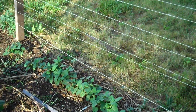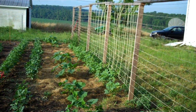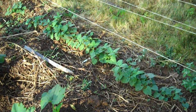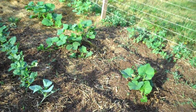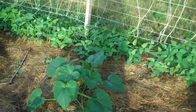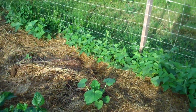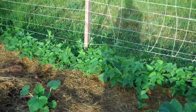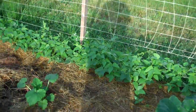Along the trellis over here — the trellis isn't finished yet, I have to pick up some more twine — but I got the back and forth, side-to-side strings put up. And you can see there in the middle I got the up-and-down strings up for the beans to start climbing on. These beans are a lot newer — I think these are a green bean — so they're not starting to climb yet, but they will be before too long. So I have to get the trellis finished this week. And then these beans down here that are climbing, they are a lima bean, a large climbing lima bean. And then some of them, all the way down here, are a purple bean, a purple climbing bean. So a few different things along there. The lima beans are a long-season crop, so they'll be one of the last things I pick before fall. And I'll let them dry on the vine if I can.